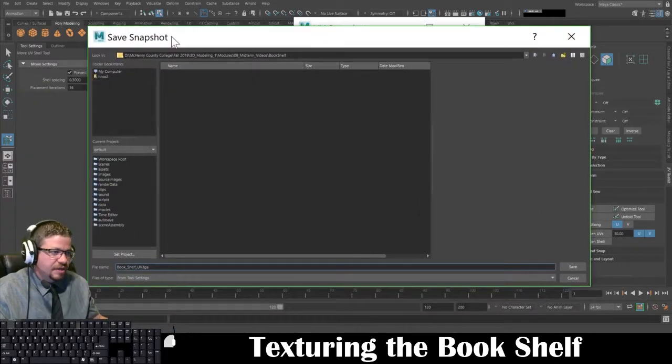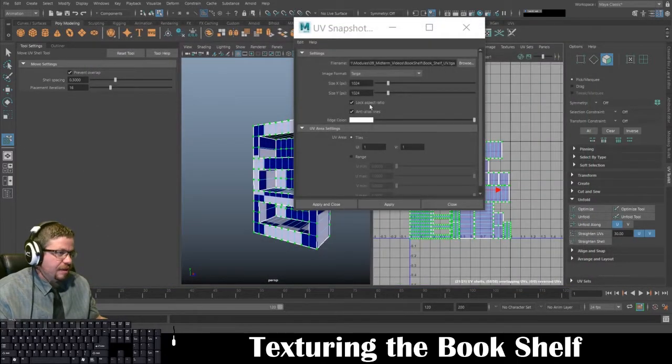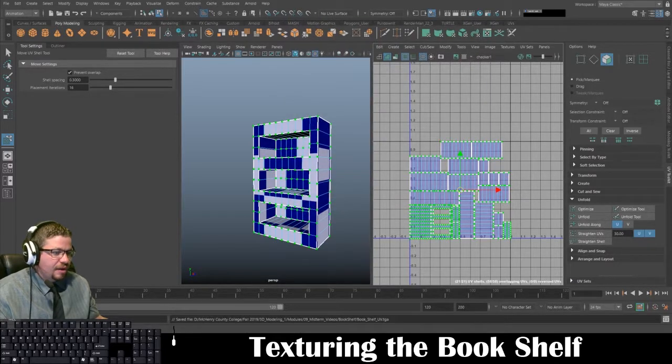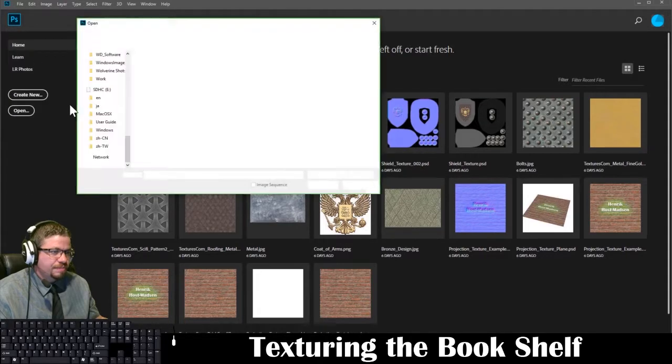So what I typed in is bookshelfuv.tga, and I'm going to click Save. Make sure it's a Targa. 1024 by 1024 is totally fine, and I'm going to go ahead and click Apply and Close. And now in Photoshop, I'm going to go to File and Open.